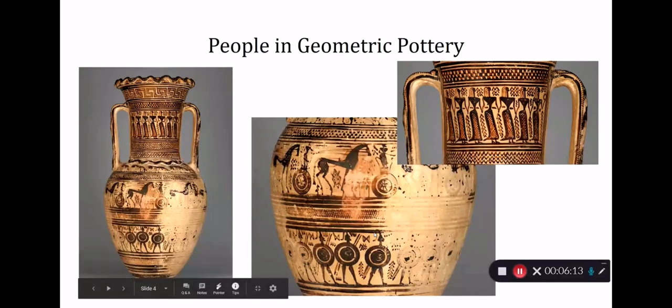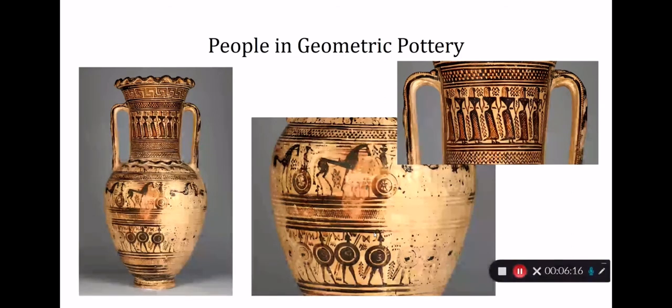These people, like the animals that we saw, are again incredibly geometric in their depiction. The women make it very clear. Their entire waist up to their shoulders is just one triangle. Their arms are simple lines. They have a long neck, which is a line, and then a little kind of circle for their head, and their hair just comes down in these wavy lines. There's no attempt to make it naturalistic or realistic. There's no attempt to really be clear about features, right? The heads of these people sometimes have a dot for the eye, but otherwise you really can't distinguish any kind of feature. So again, very geometric in their nature.